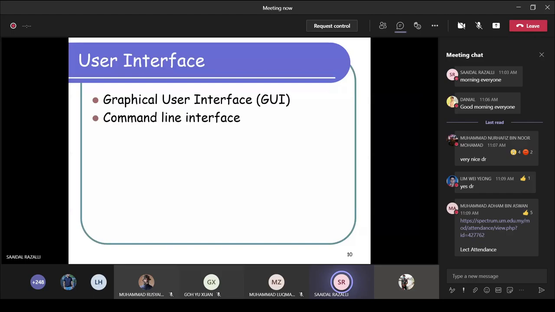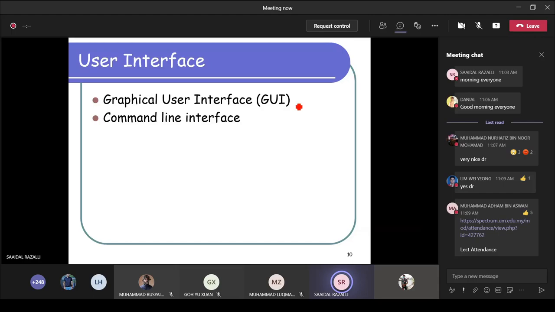Okay, so the user interface. Last time, if you're familiar with Windows, you have CMD. In Linux, you have a CLI, command line interface. And in Apple, they have a terminal. So mostly, in the old-fashioned way, you have a command line interface if you want to access whatever file. If you want to create a directory, you can use a command line, like in Windows, CD, and then you create the folder name.